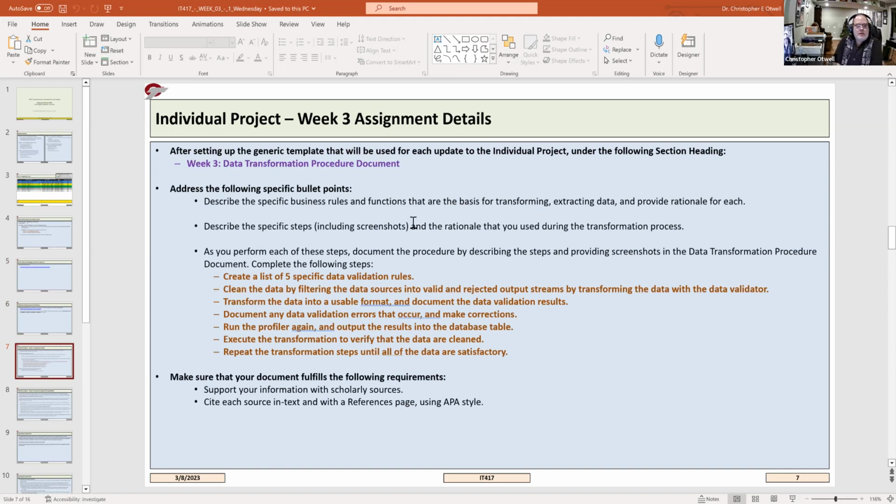So this week's assignment, I want you to basically go through the process of describing the specific rules and functions that you would use for the transforming, the extracting, and why, right? So try to include some screenshots when you can. I understand that one of y'all has gotten the MySQL database to function correctly, and the other has not, and I have not.